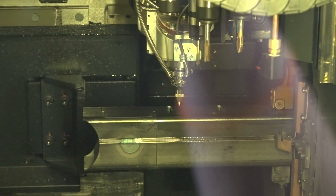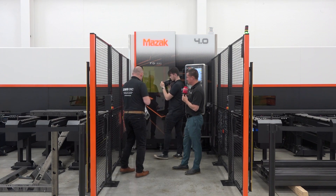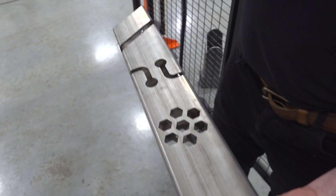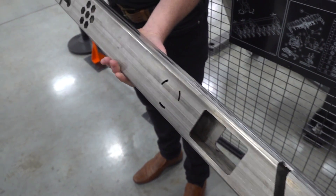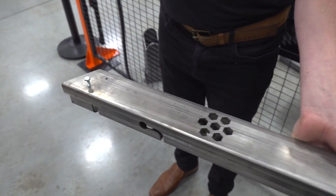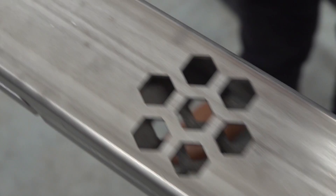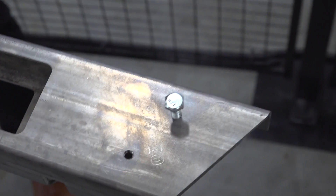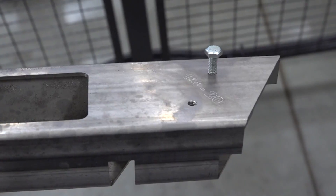Did you just say I can etch and thread? Yeah, you can do it all. And I'm gonna show you this piece here, actually. So if we bring the camera out to this, you'll see this is a finished part being run here at the open house. The total manufacturing time of three of these, which comes out of a long tube, is actually just under 13 minutes. You've got etching on the end there, just referencing the part. You've got all these hexagons that are cut out here, your rectangle lower down that's been cut out, and where that bolt is, you've obviously got threads as well. So you're able to not have to take parts off this machine and put them onto other machines to do other operations. Really, really clever.